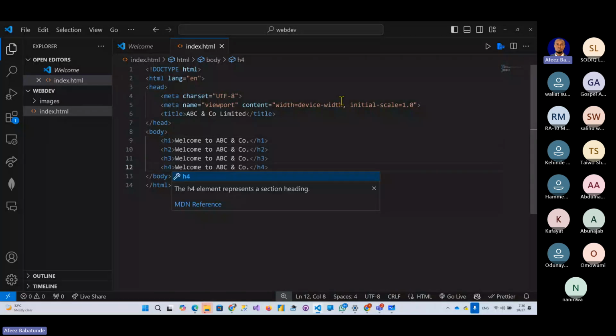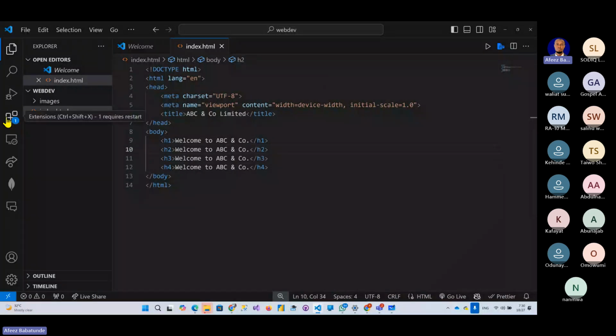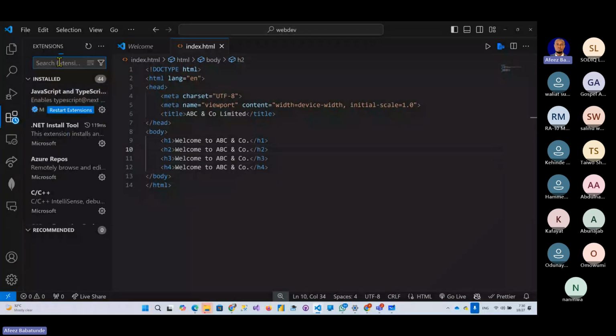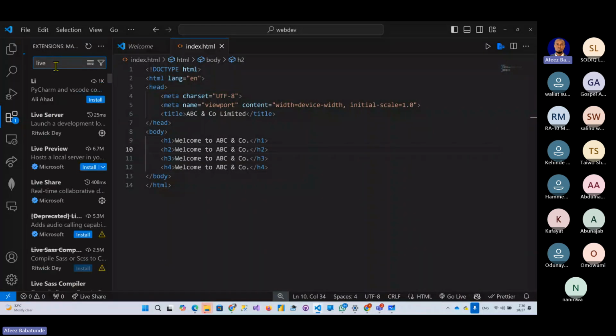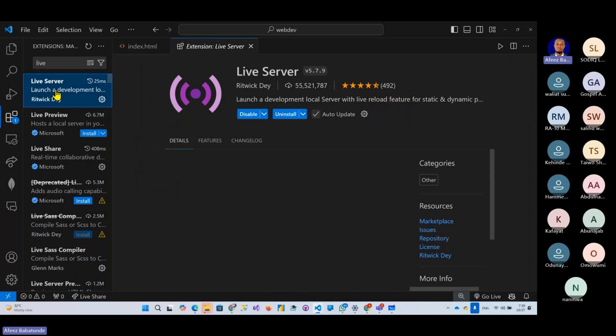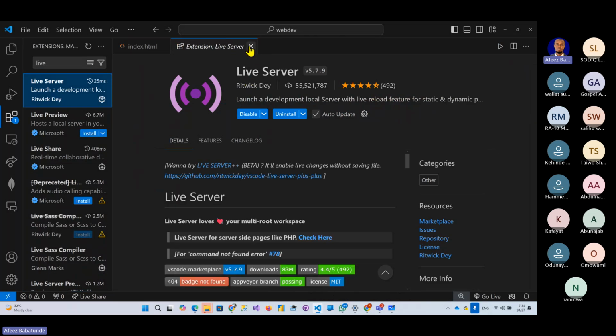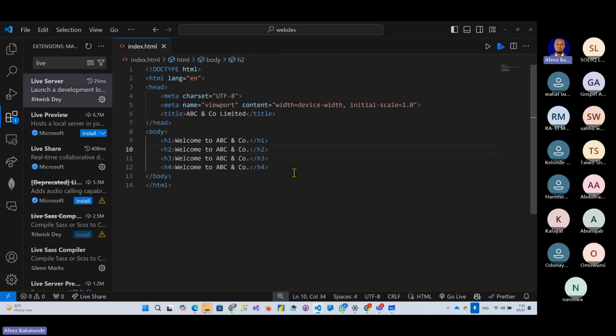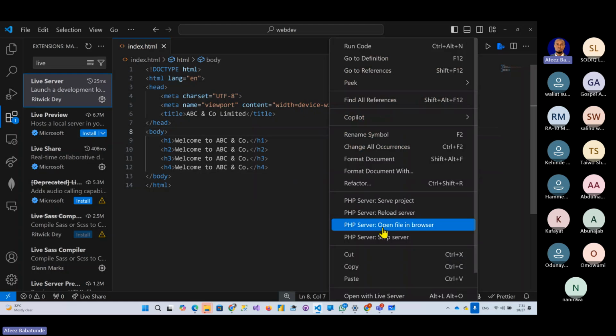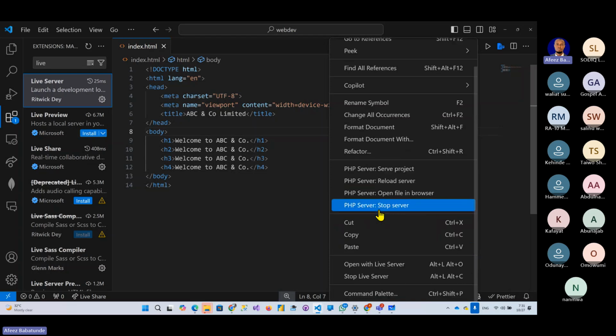So let's check the display of this. Let me open it with live server. Don't forget yesterday I said you can simply go to extensions, type live server, make sure you are connected to the internet, and then install it as an extension to your VS Code. Let me right click and say help me to open this file with live server. So you can simply go open with live server.